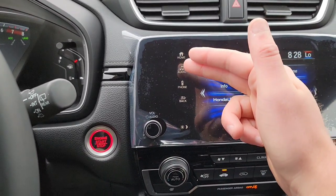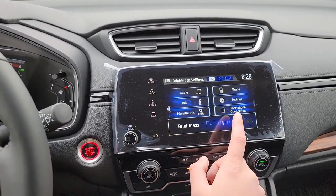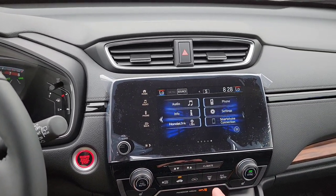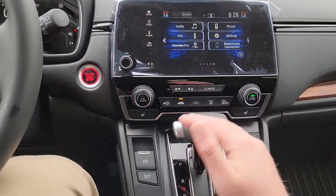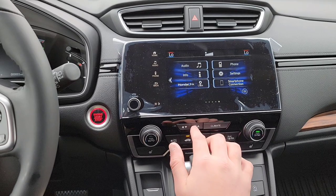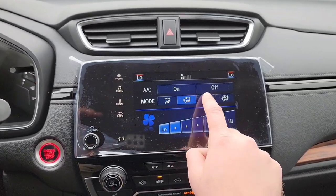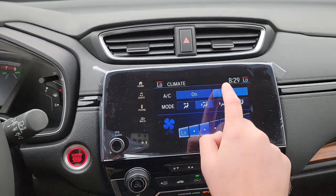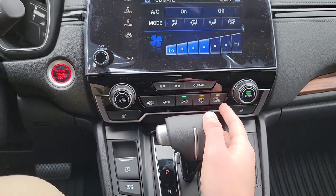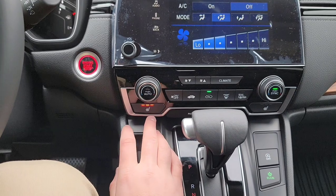There are additional buttons off to the side — audio, phone, and back — plus a brightness adjustment button. If the screen brightness bothers you between day and night driving, just tap to adjust or double-tap to turn it off entirely. Coming down to the climate controls: this is a dual climate system, so passenger temperature is on one side and driver is on the other. You can sync them together and adjust fan speed — it all shows on screen. You also have air circulation on and off, front defroster, rear defroster with heated side mirrors, and three-tier heated seats — high, medium, and low.